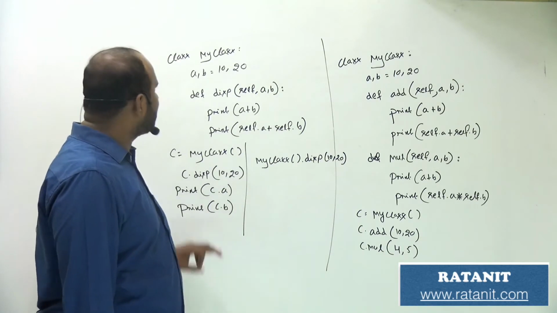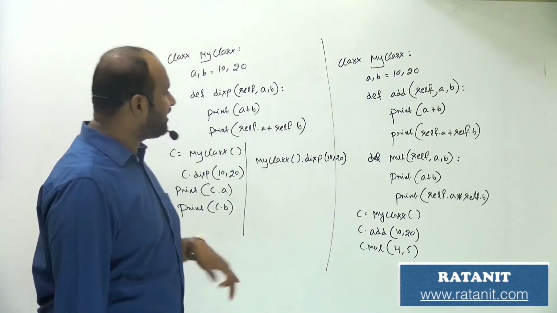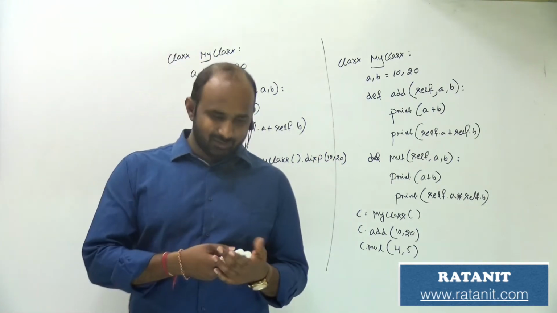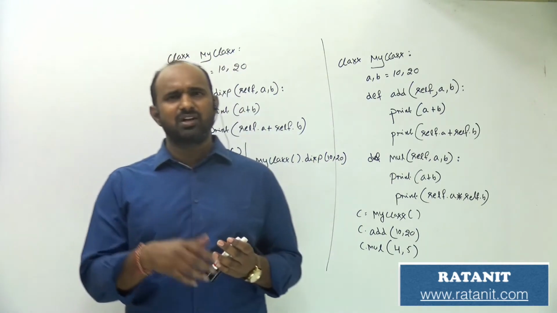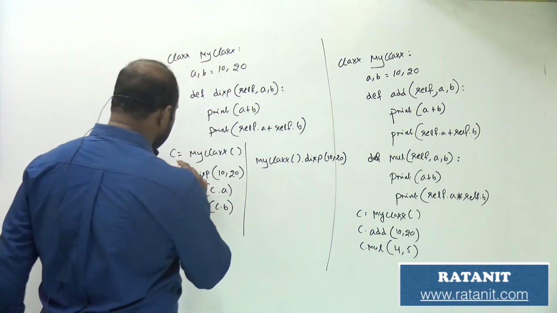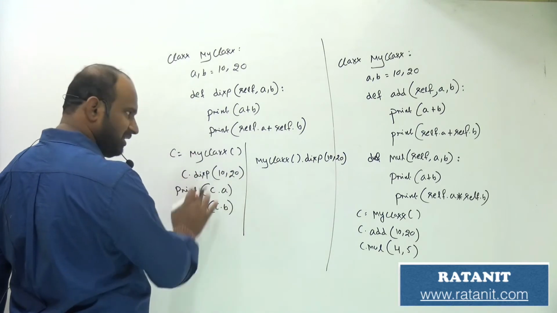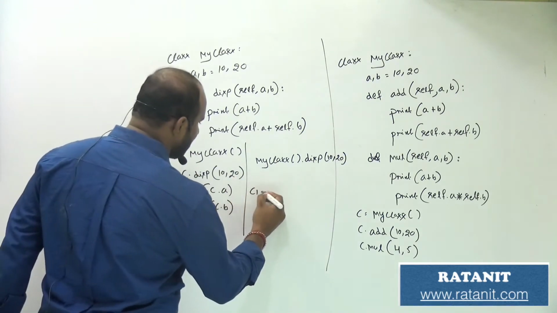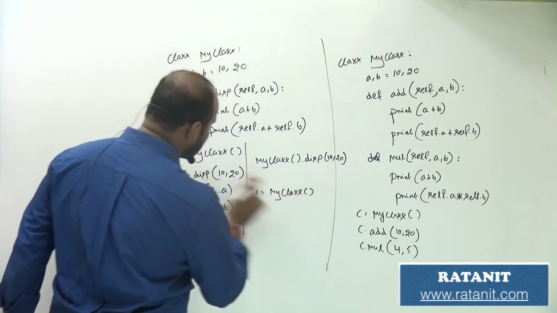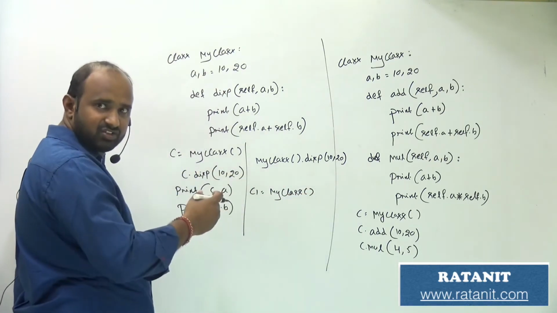And one more clarity. See, for a single class you can create one object or you can create multiple objects. Tell me, for a single class you can create one object or multiple objects. Multiple objects, right? Good. Multiple objects means what? Here c equal to my class, you can print the variables, no problem. Otherwise you can write c1 equal to my class also. So this memory is different, this memory is different. Two different memories you created, right?